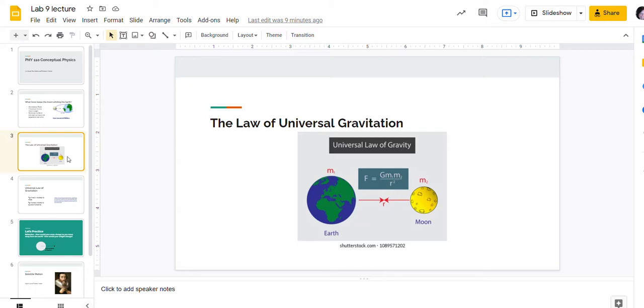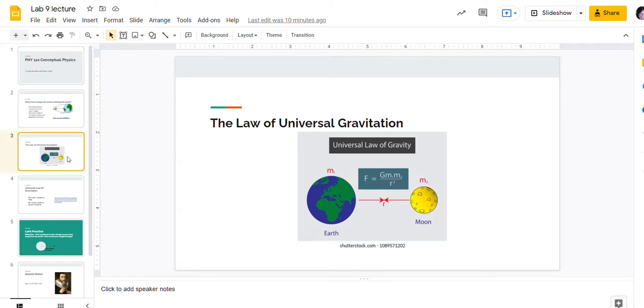It is also inversely related to the square of the distance. So remember, an inverse relationship is one where if one value goes up, the other value goes down, or if one value goes down, the other value goes up. This is an inverse square relationship. So if I double the radius, the force will not just be 1/2 as much, it'll be 1/4 as much because you have to square the half. If I triple the radius, the force will be 1/3 squared as much, or 1/9. If I quadruple the radius, then it'll be 1/16 as much.